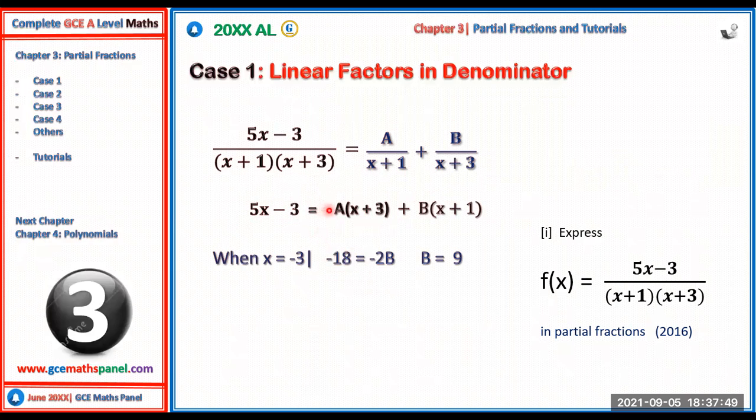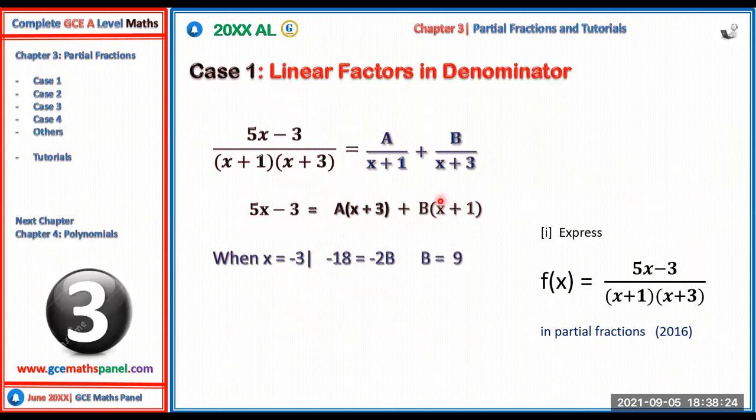It's identical to, when you replace x here by minus 3, this term will disappear. So we say it has been eliminated or it has been covered up. We cover it up. So this is the cover-up method. When something disappears, we call it cover-up. It's actually some sort of elimination. So now, in this case, where we have minus 3 plus 1 here, will give us minus 2 times b, minus 2. So at the end, we are left with minus 18 is equal to minus 2b, and solving for b gives us 9.